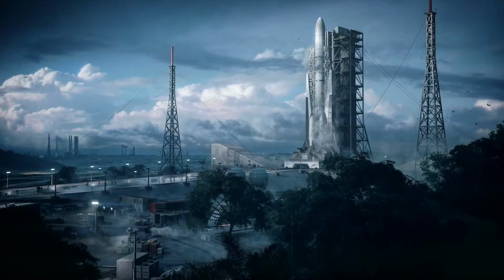Again, this is a rather dark map due to the fact that there is a storm about to hit this location. We can also see that there is more than one launch site, since we can see at least one, maybe two in the background, which makes me think that there could be more than just one site to protect or attack, given the huge size of the maps we're getting in Battlefield 2042. So that's pretty exciting, unless obviously this is part of the skyboxes and we cannot actually reach those places.